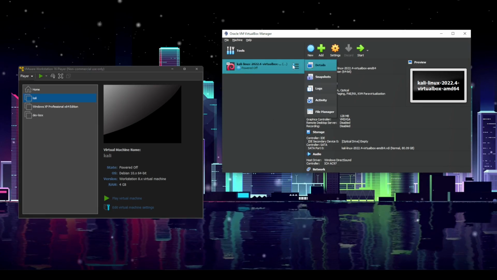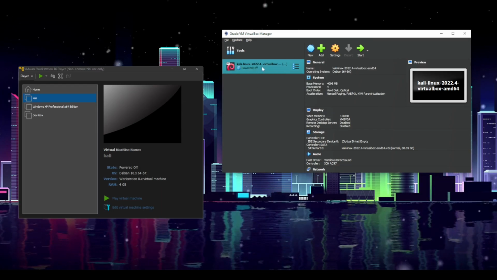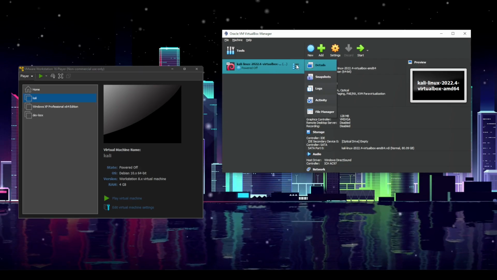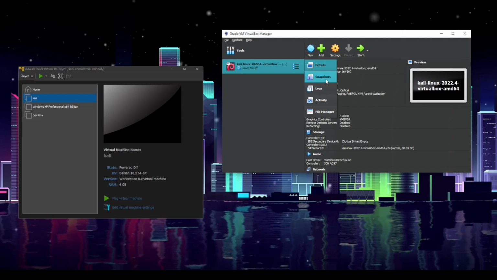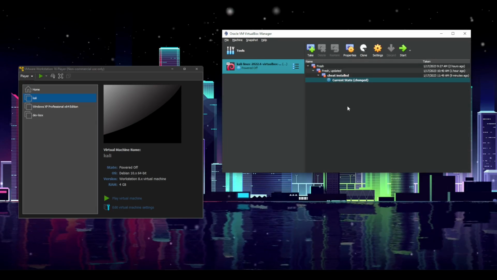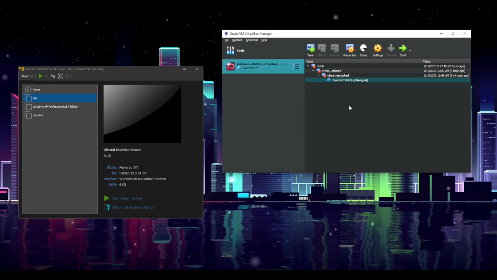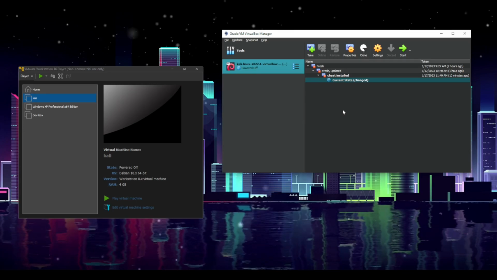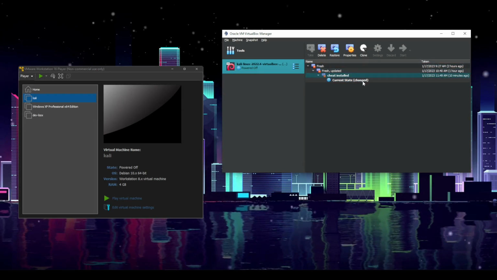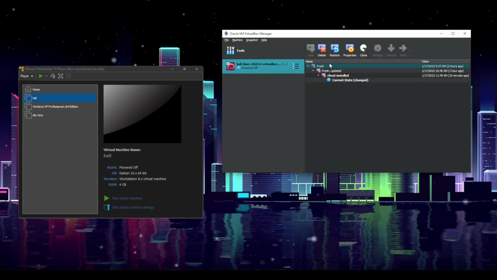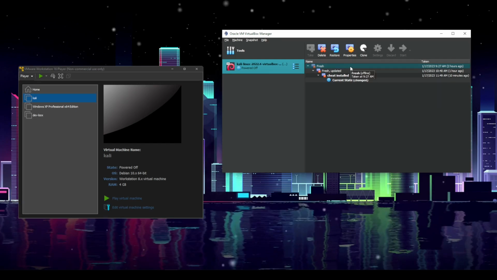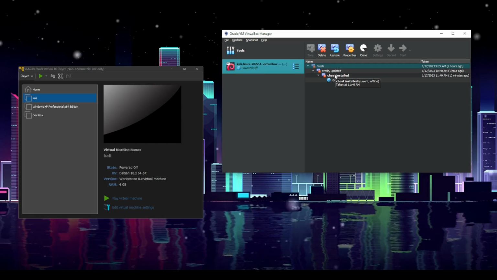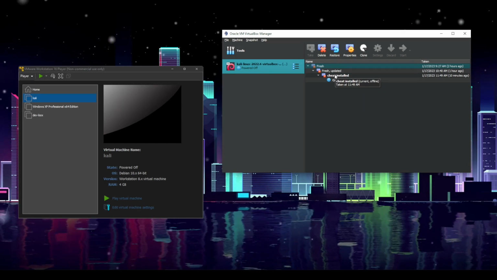What is that feature? Well, if you go over here, so I've got a Kali virtual machine sitting here in Virtualbox. If you go over here to the little dots, you will have a tab called snapshots. Now what this is, it is a utility that allows you to take a snapshot of your system at a certain time. So as you can see, I've got a couple of them here, and this would allow me, if I want to go back in time to any of these snapshots that I took, to spin up my system according to that snapshot.